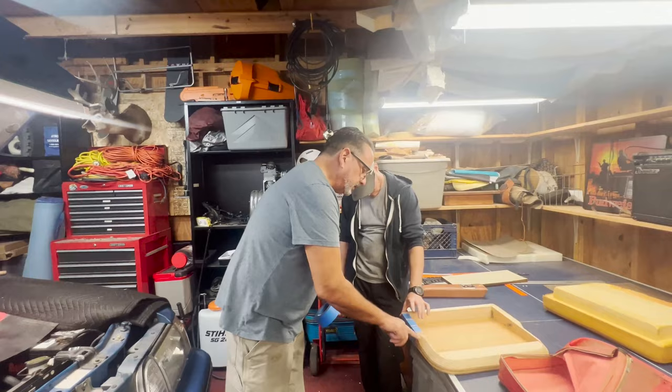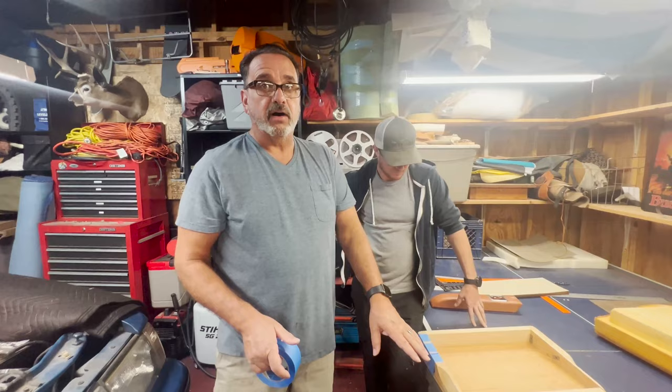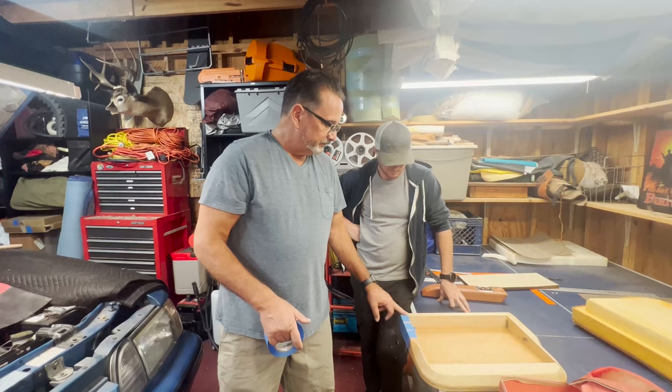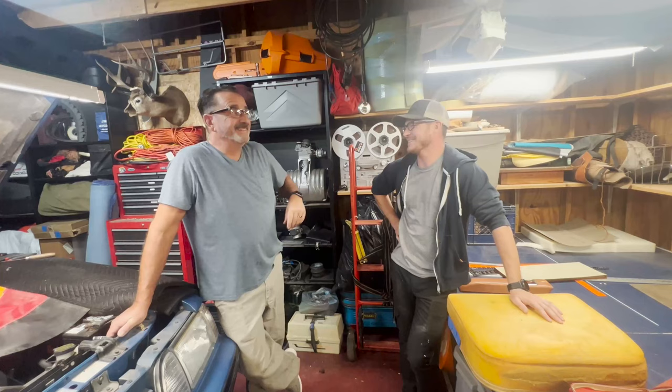You can get most of the excess off if you want, but this part isn't getting seen. Normally if you were going to stain it, you'd have to watch out — especially with outdoor wood glue — because if you try to stain it afterwards without removing the glue, it won't soak into the wood; it creates a seal and gives you halos. So it's important to get that off when staining, but this gets covered up so it doesn't matter. Anybody who gets this far into the video gets the secret tips.